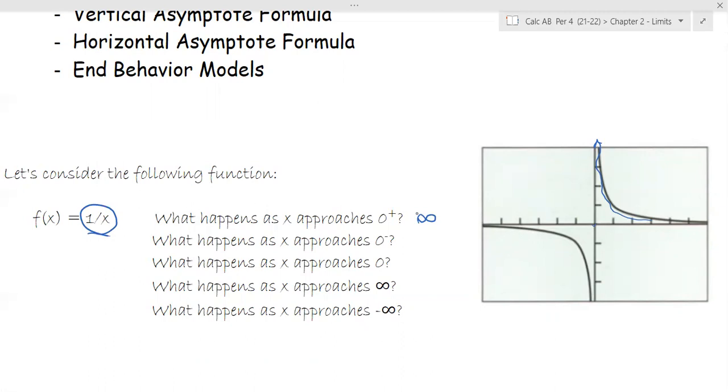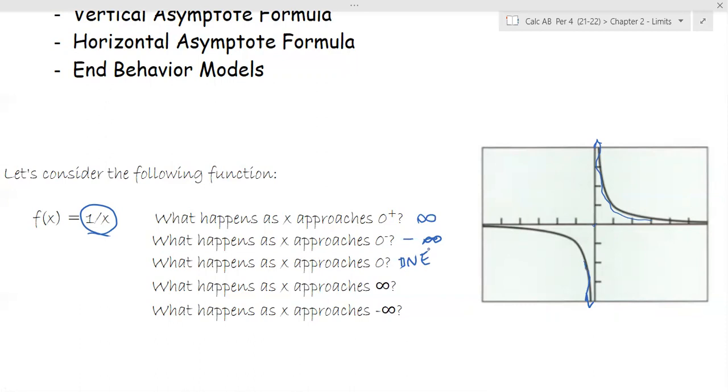All right, so the next one, what about from 0 from the left? So now this is going down as we approach 0, which is going to be a negative infinity. Now we know from the previous section that this third question here, then what do we say about the limit as x approaches 0? Well, if from the right is positive infinity and from the left is negative infinity, and those are two different answers, then my answer would be, scream it out if you know it. Yes, very good. This is fun. I'm acting like I'm actually in class. It would be a does not exist. Okay, and that's because they're not the same on each side.